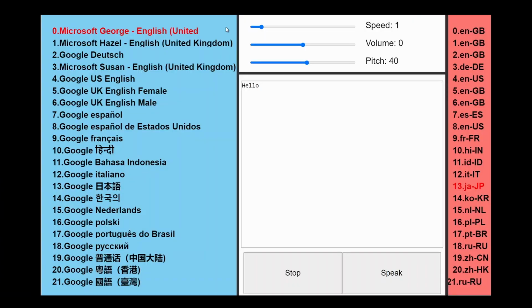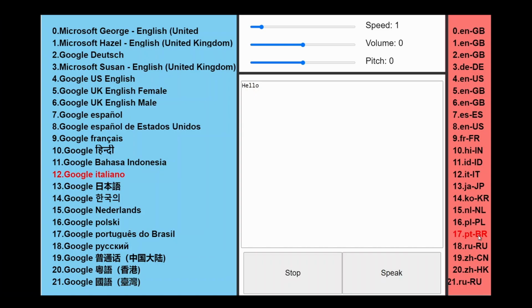So what we've got is a tool that actually has every single possible voice and every single language available. Now you're able to switch between the voices by just clicking. So if we click on Hazel, hello, we get a slightly different voice than what we had before. And if we click on any of the languages, they don't actually speak in that language, but instead they speak in that accent. Hello. Now, even if you select a language, hello, it's not translating it, so I'm not sure actually what the purpose of the language options are. I might be using them wrong.